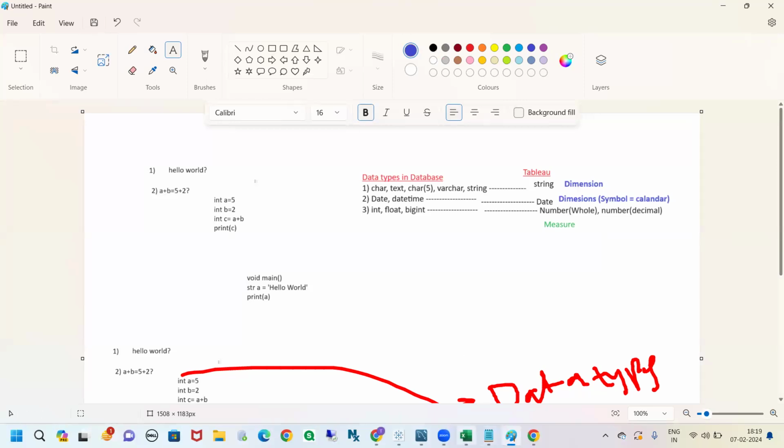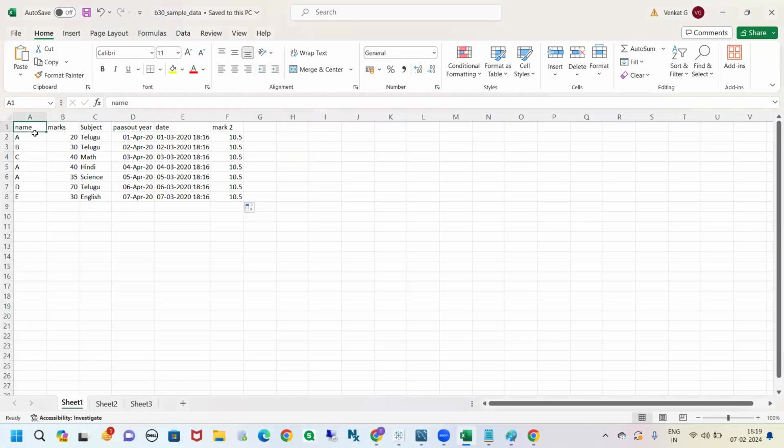So let me repeat one more time. The database, for example the Excel file, contains many columns. Some columns have data type alphabets, some have numbers, and some contain dates and date times.